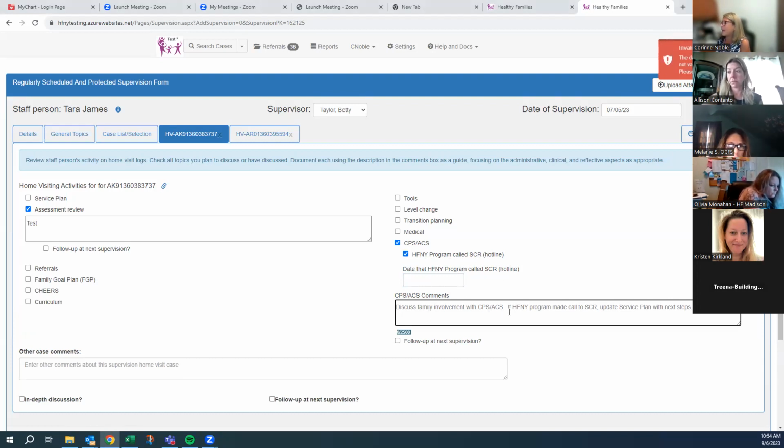family involvement with CPS, everything that you need. There is an indication there that you need to update the service plan for the particular family. With that being said, just a reminder that in this case, you would not be updating risk factors that happened at FROG time. You would be using the second piece of the service plan, the one that says additional, and you would put the home visit date and state all the risk factors and the plan that you come up with there.